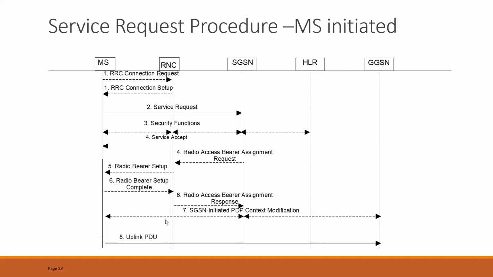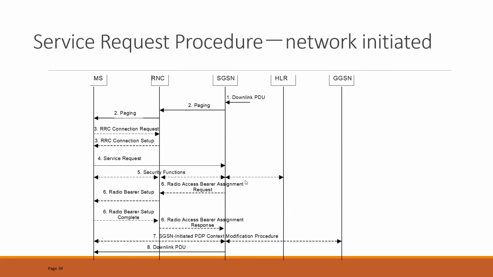then it is intimated to your MSISDN as well, and then the MSISDN can successfully perform the uplink of a packet data unit, that is the actual browsing. For example, you need to check your email, you need to send a WhatsApp message. So once your radio setup is completed and your radio bearer is established, then you can send an uplink packet data unit to the GGSN to be communicated with your specific ISP.